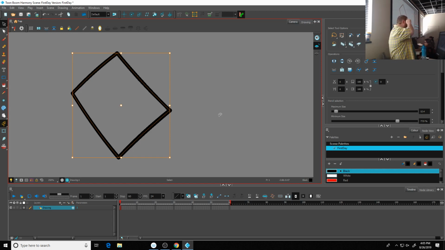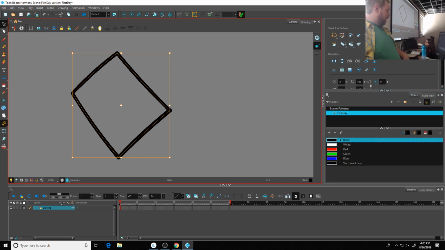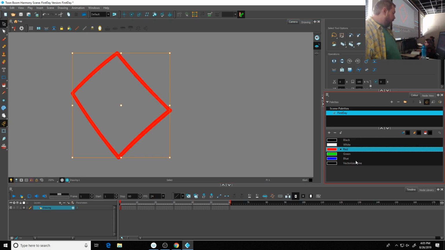But the way I usually like to work is I do a sketchy version of my animation, and then I do a cleaner inked-in version of the line work, and then I do my color pass where I do my fills. So let's talk about color just briefly. If I go over here, right below my tool properties, you'll see that I have this vast selection of 6 colors, right? So let's just go with red. Red's easy to see, right?